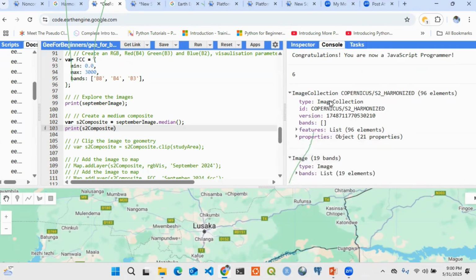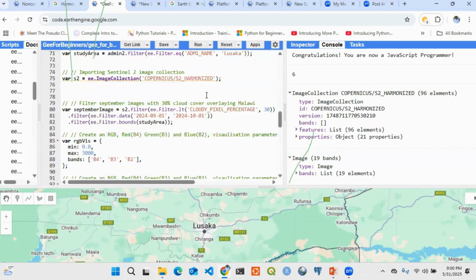Now here the type was image collection, because it's a list of all images that are falling within this cloud coverage and falling within our study area. But now we say, okay, we just want to create a composite image from all those based on the median value, and you create a single image type.